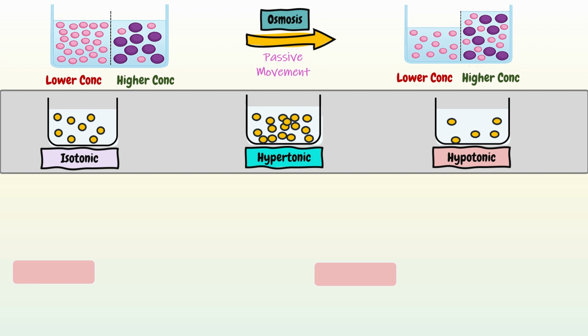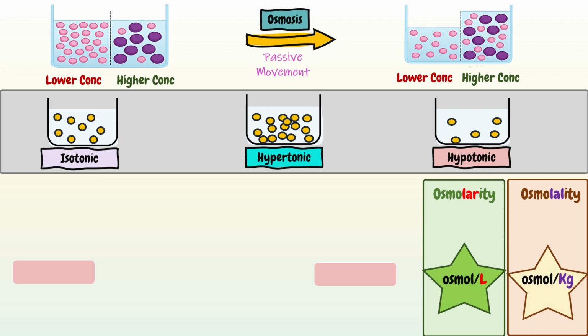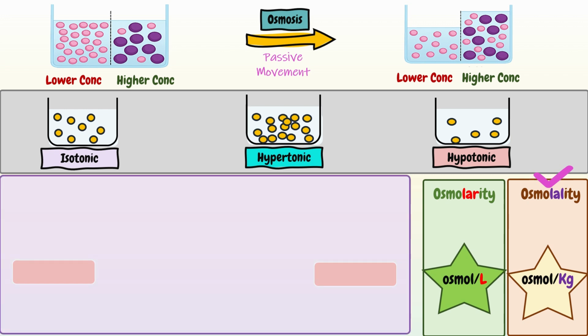Osmolarity depends on the number of osmotically active particles, or molecules, per liter, irrespective of their identity. But osmolality is the number of active particles, or molecules, per kilogram of solvent. Hence, the unit of osmolarity is osmol per liter, and the unit of osmolality is osmol per kilogram. Osmolality is preferred by physiologists as it is independent of temperature, though in physiological fluids, the values are very similar.